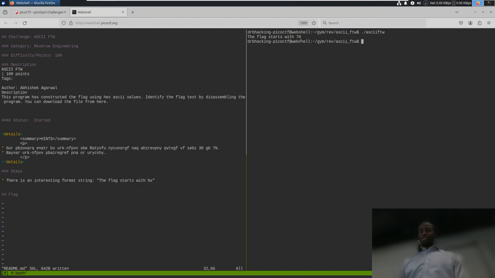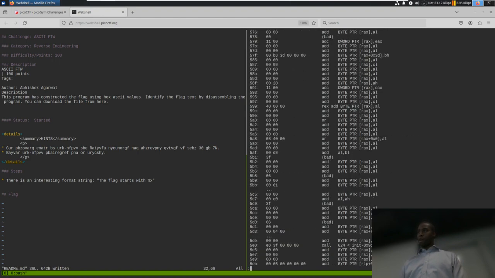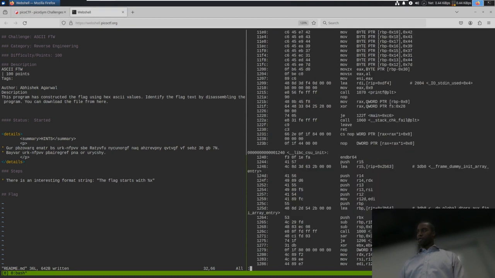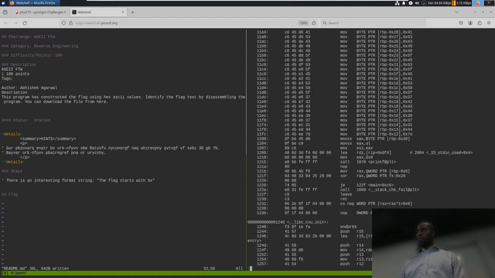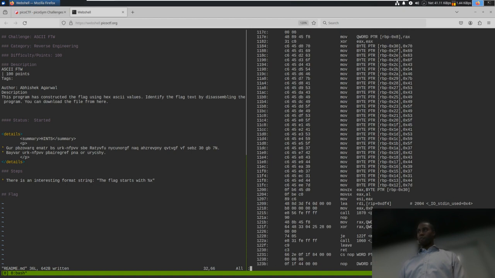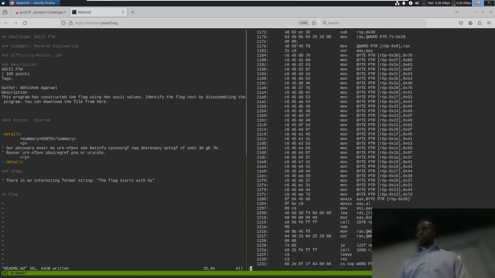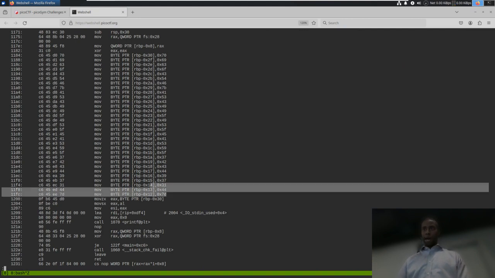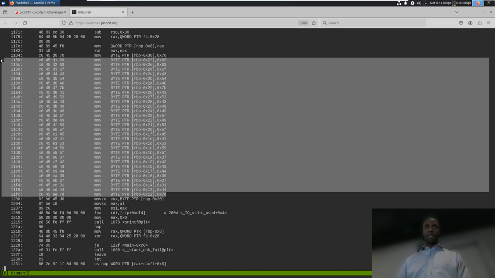But I want all the characters. So how am I going to extract them? Several options here, and I think no way is a bad way. But what I'm going to do in this case, kind of interesting, is pull them out in a semi-manual way and have Python show me what the answer is. So what I'd like to do here is zoom in on these bytes, and I'm going to capture all of them, like so.